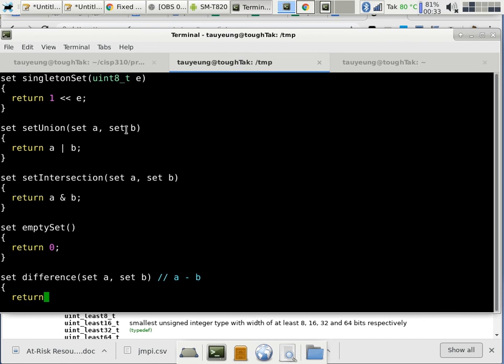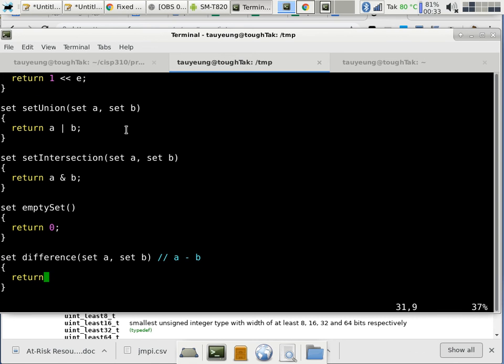So how are we going to do this? Now, let's review what subtraction is for set operations. A minus B is a set that has all the elements in A that are not in B. So we're looking for everything in A that is not in B.